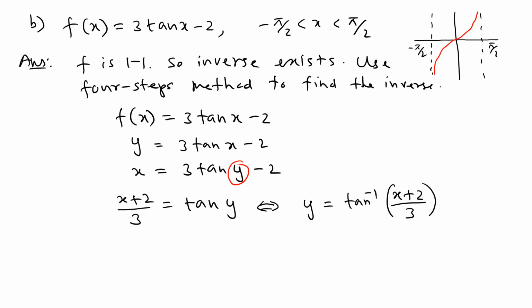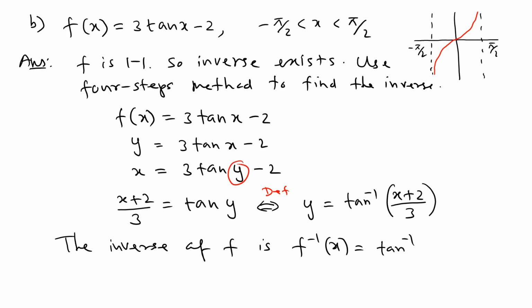That's by the definition. This is simply coming from the definition of the tan. So when you have tan, what we do is isolate the tan term. Once you isolate the tan term, we check the domain whether that's the right domain, then we can directly write the inverse. Good. So we can say the inverse of f is f inverse of x. So we can write using the f inverse notation. It is simply tan inverse of (x plus 2)/3. Good.